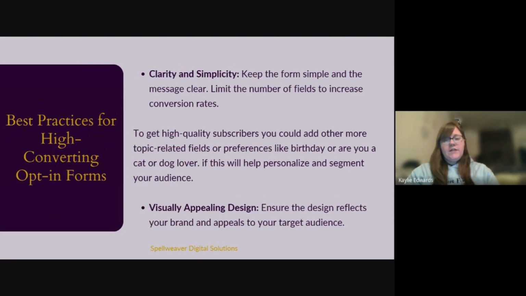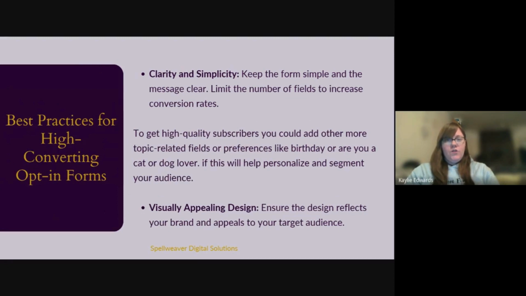So you could add a birthday field if you send out, let's say, discounts on birthdays. That could be a field that you want to add, but make it clear why they're opting to put that in.